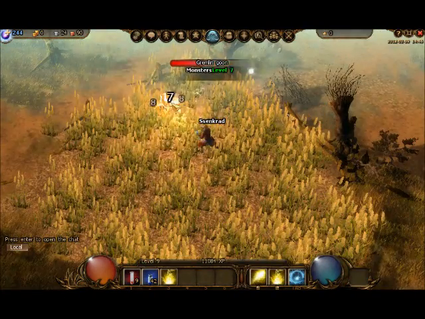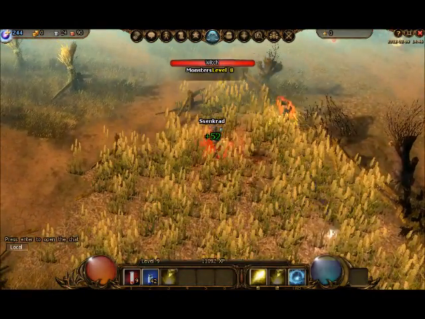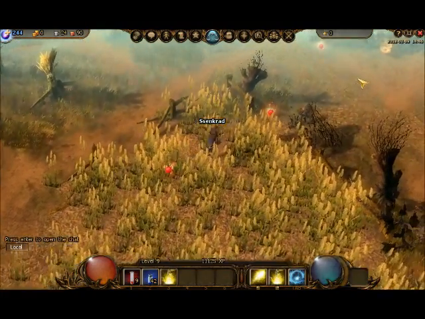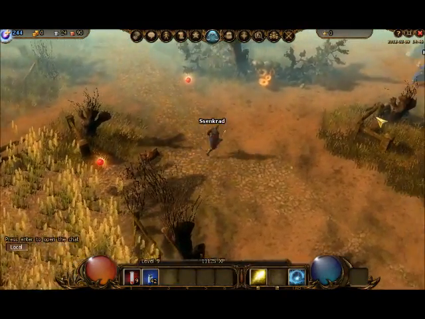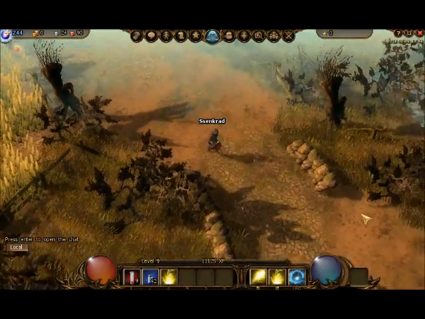You have a choice between three classes. There's the knight, which is called, for some reason, the dragon knight, or something like that. Then you've got the archer, and you've got the mage. I believe those also have different names. I believe the mage is called the spell weaver. I forget what the archer is called. It might just be archer.